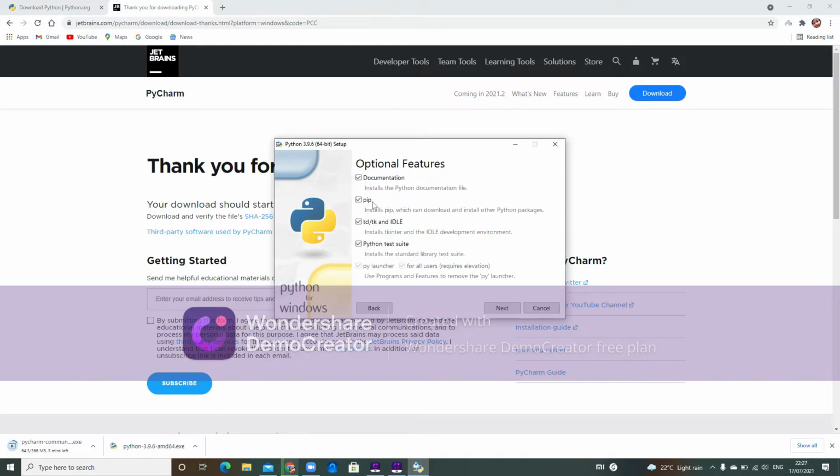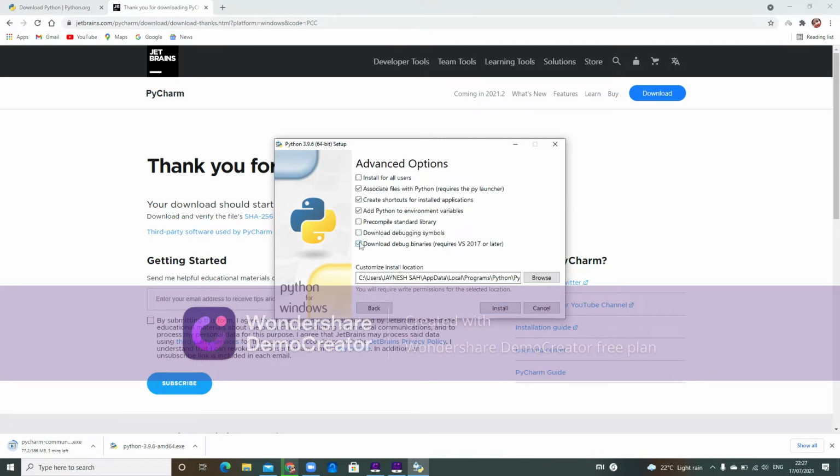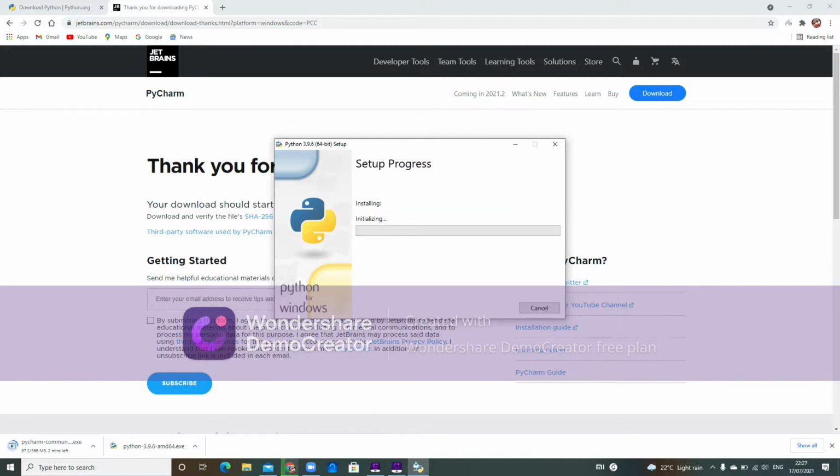After that, I recommend you to click on next, and you can fulfill the options by your need. So I also need IDLE, so I click on it. It will take some time to be installed. So just wait for it.